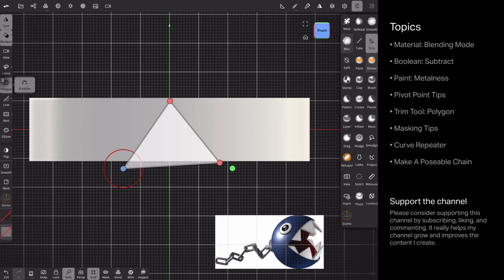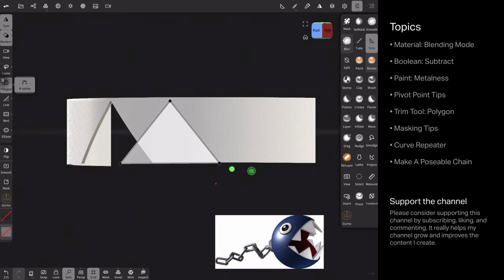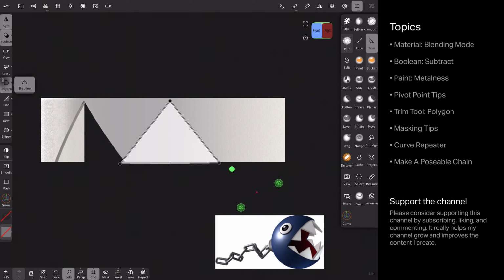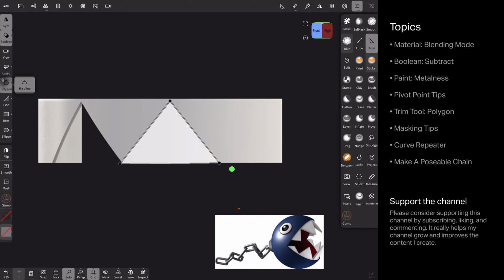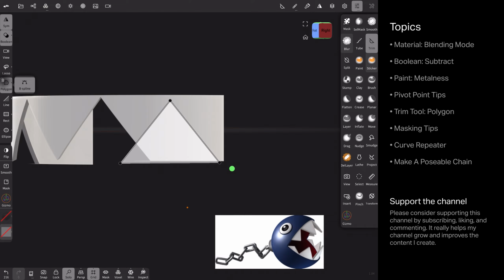So I mentioned it's like a cookie cutter. So when you press the green dot and it punches, the nice thing is, good job on you, Nomad, that it doesn't erase your shape. If you want to erase your shape, over on the left where you have polygon selected, there's a trash icon, and you can click that and it'll clear your mask. So here I can just keep punching. I can keep rotating my model. So I punched there. Symmetry's on. I move it over again. It's still working as a cookie cutter.